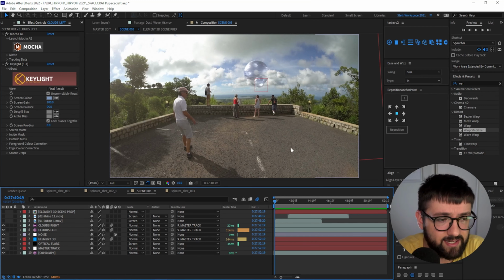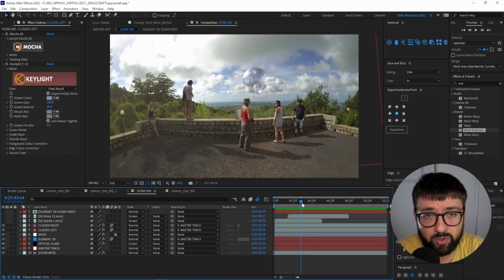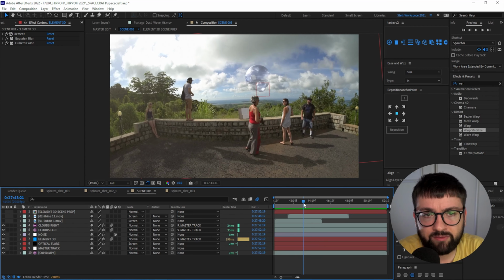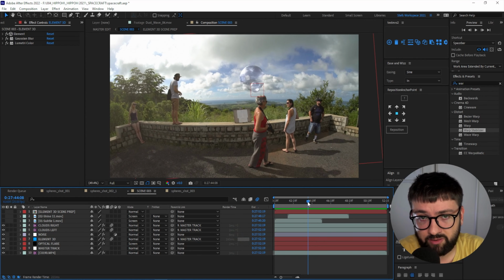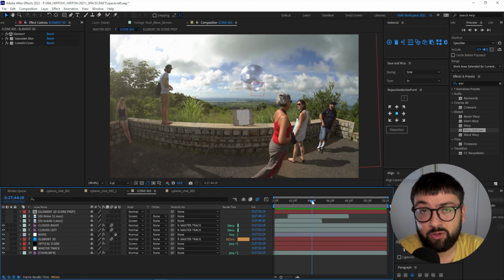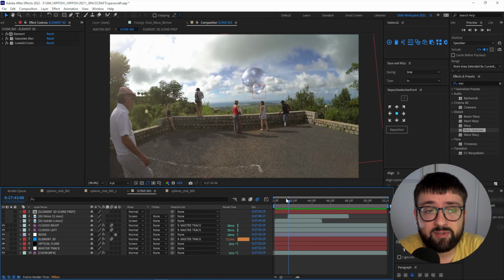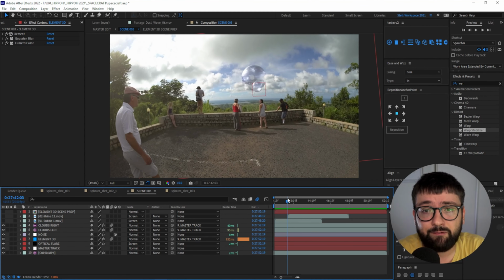One of the other things is with that handheld movement comes motion blur. So we'll talk a little bit about motion blur as well. One more thing we might have to watch out for is my mum's head there. That might come through the shot and ruin the tracking information, but I'll show you how to avoid that in Mocha. And the other thing to just be aware of as well is that this is a fisheye shot.